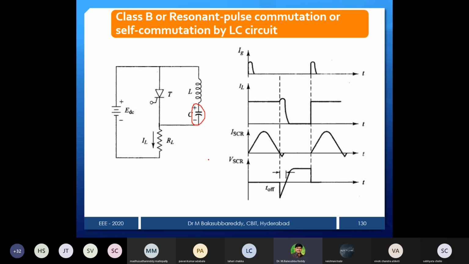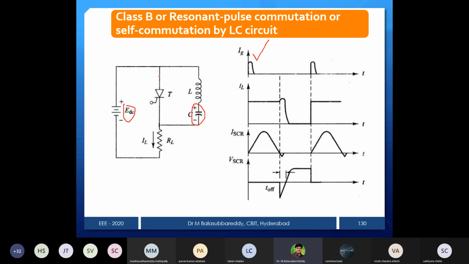That is the mode 0 operation, or you can say simply before starting the actual operation, the capacitor is charged. With how much? VDC, because whatever input is there is directly connected through the inductor and resistor, so the capacitor is charged and the magnitude is VDC. Now what next? I switch on the thyristor. Let's start with mode 1 operation. I turn on the thyristor by giving a firing pulse to it.